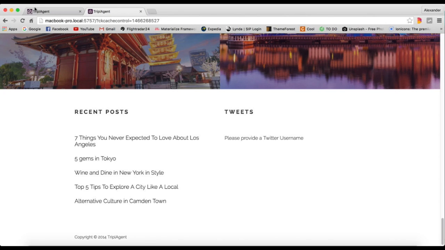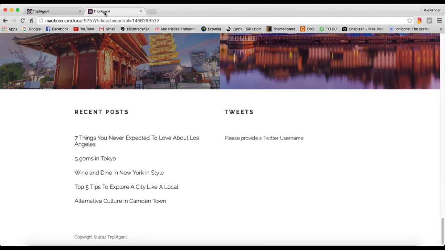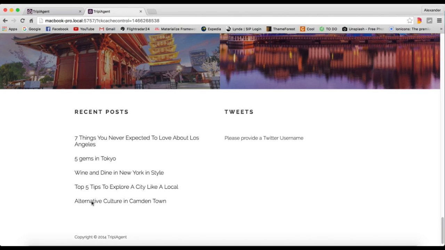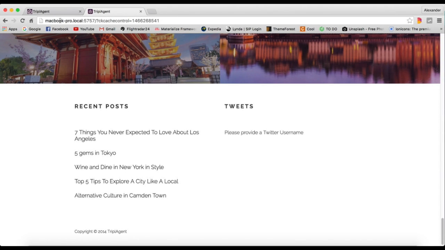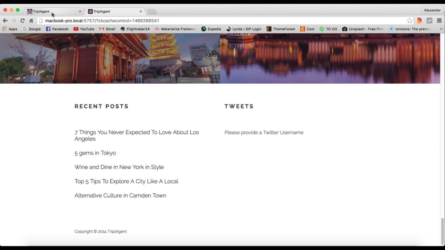Hold on. Let's add a second one. Actually, it's probably gonna be one. Save this. And it's actually two. Okay, so now let's check out the responsiveness.